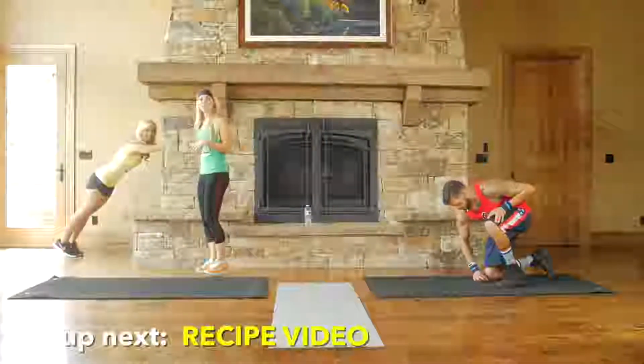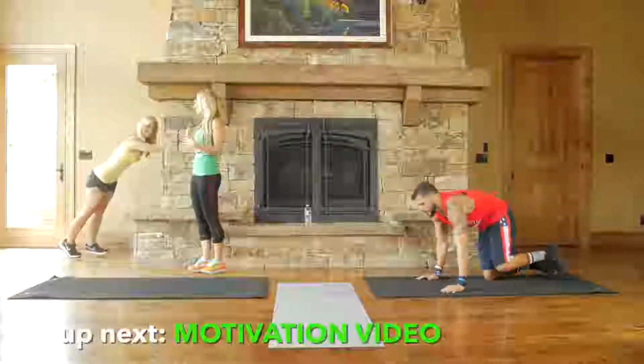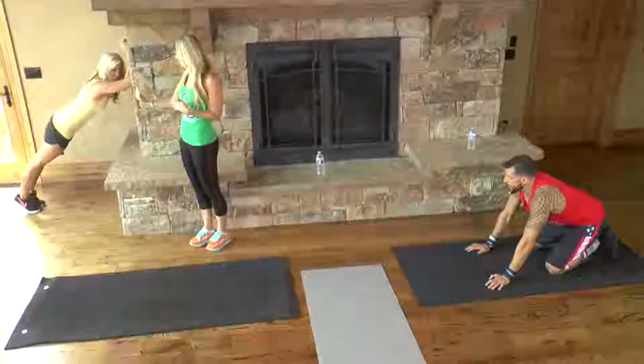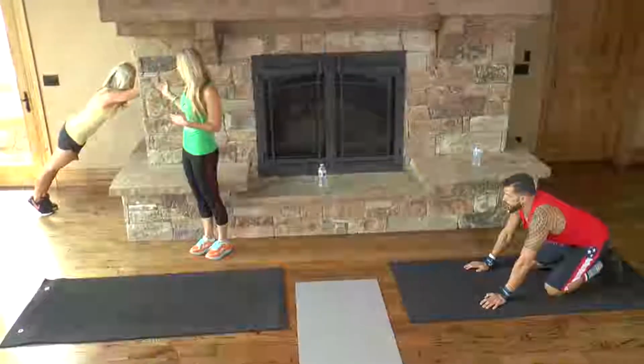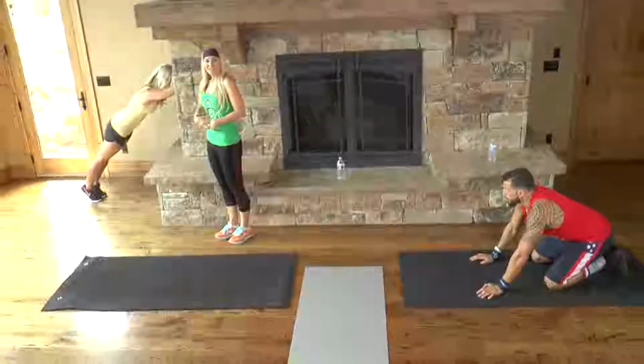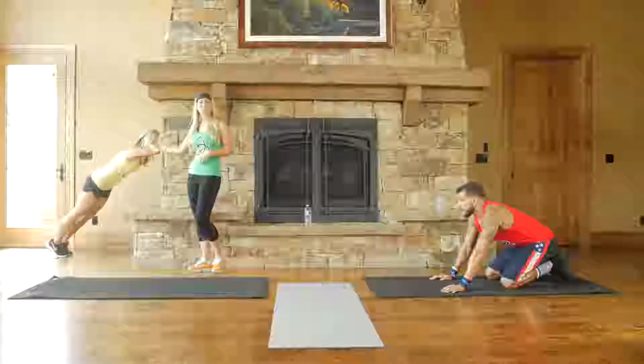So the first move we're doing is a plank. Now the big thing to know about this is the closer you are to the wall, the easier this move's going to be, and the further out you are from the wall, the harder this move's going to be. What you're going to do is get close to the wall, put your forearms against the wall, and as you step back, you'll notice you really need to engage your core to hold yourself in place.